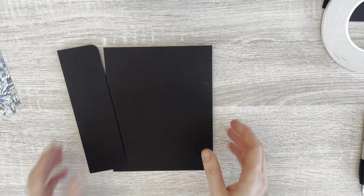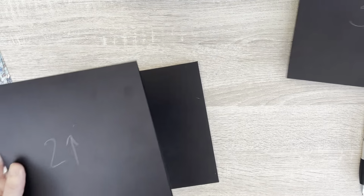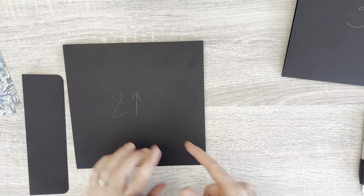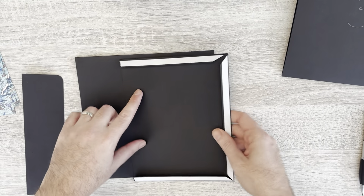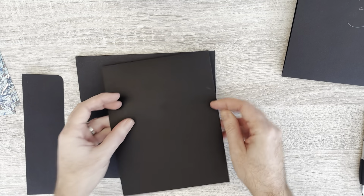Let's have a look. I put page 2, here we are. I couldn't find page 2. So with page 2, I've got my markings, just as I showed you in the last video, saying this way up so that I don't have it upside down. And the opening is going to be on the left hand side, so we can slide things in here.